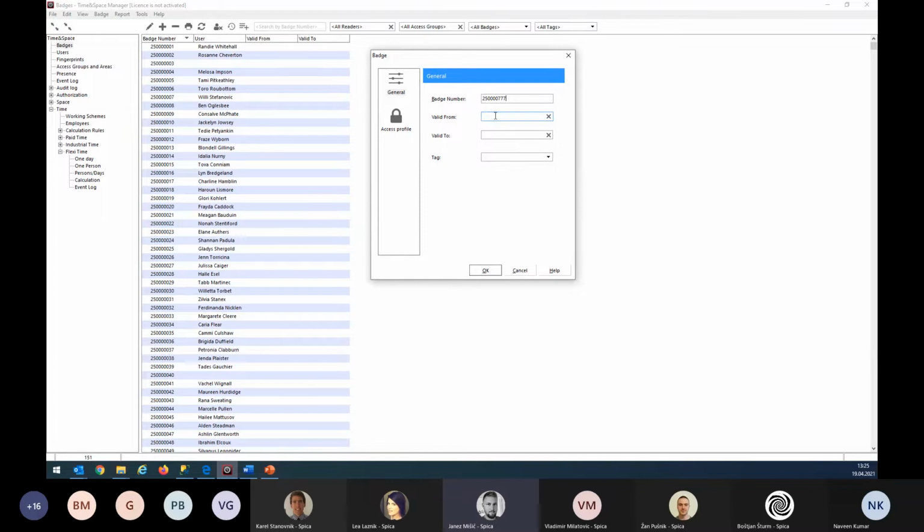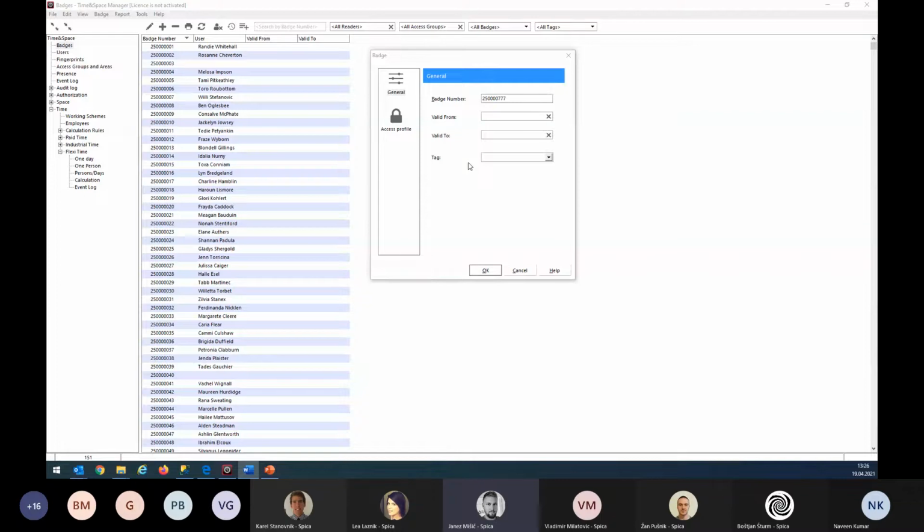Here you can set valid from and valid to dates, and you can create a tag for your badge or your badges. On the access profile tab, you can enter a default access profile for that badge.